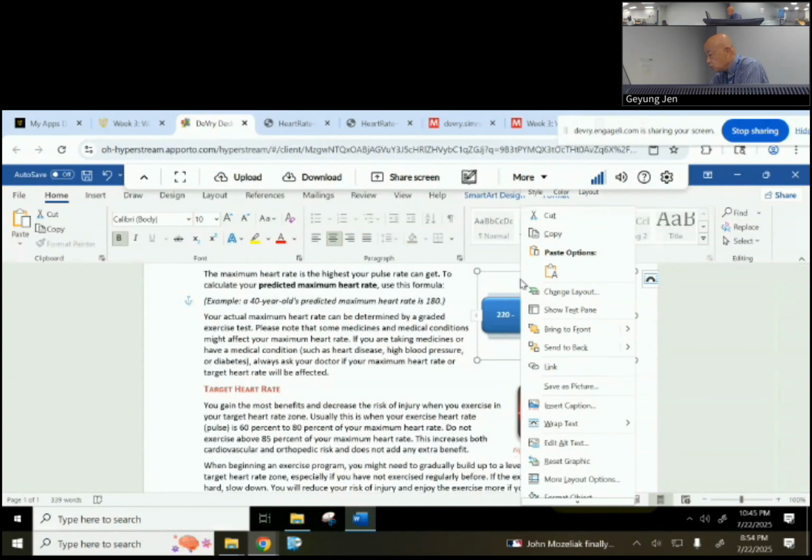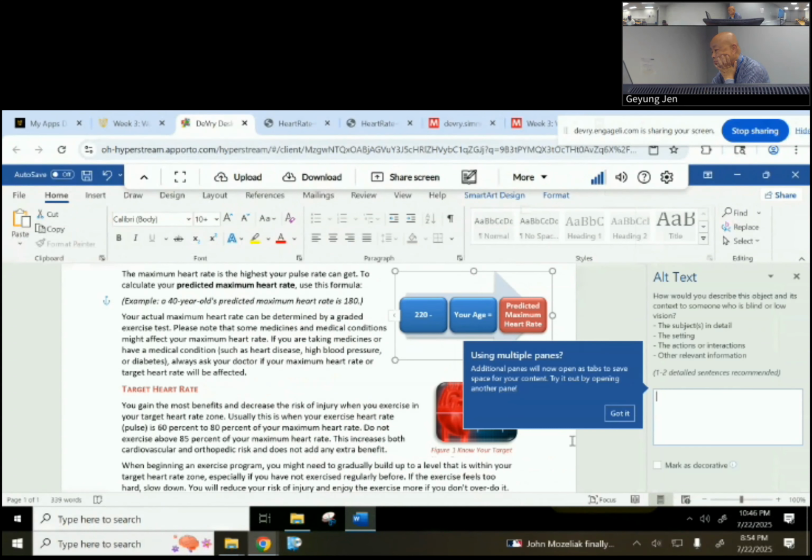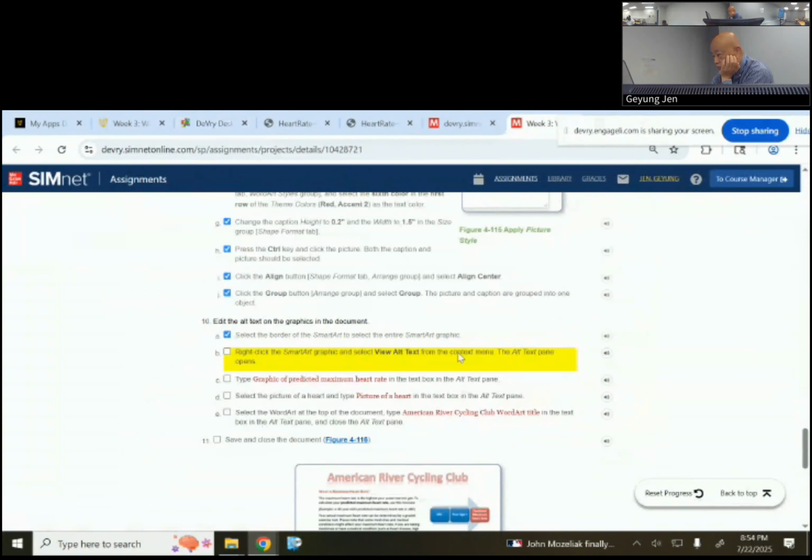Where is View Alt Text? I only have Edit Alt Text. Okay, alt text. But anyway, so the alt text pane opens. Type the graphic of the predicted maximum heart rate.